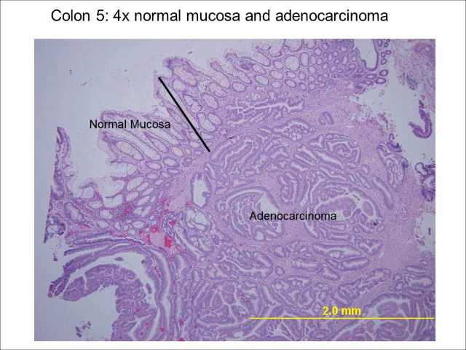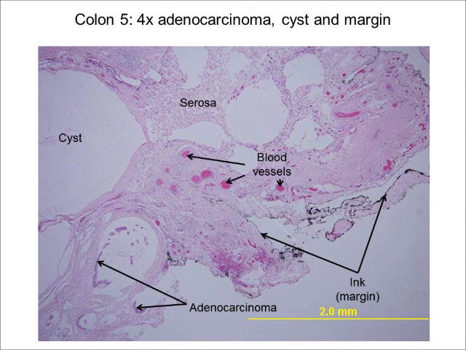Place the slide on the microscope and center it over the normal mucosa. Under low power, observe that immediately beneath the normal mucosa there are nests of adenocarcinoma in both the submucosa and the muscularis externa. Now move the slide to the region near the ink. In this location you will observe cysts that are lined by adenocarcinoma. The tumor cells have clearly invaded the serosa, and consequently this would be given a stage of T3.